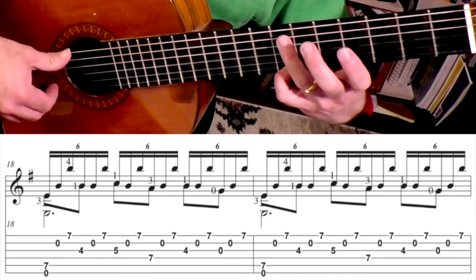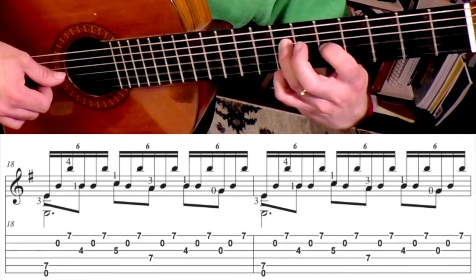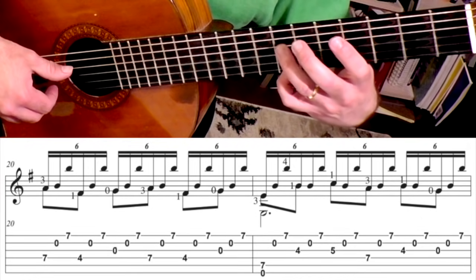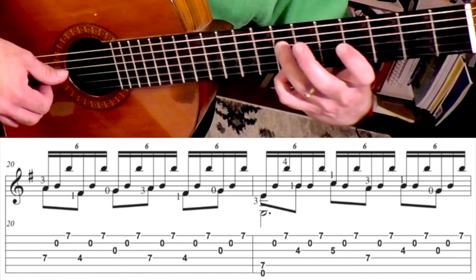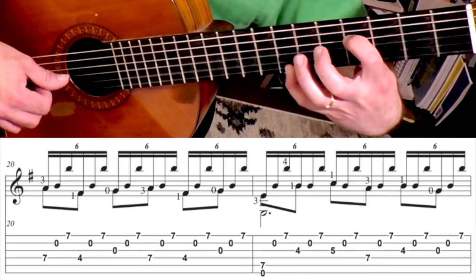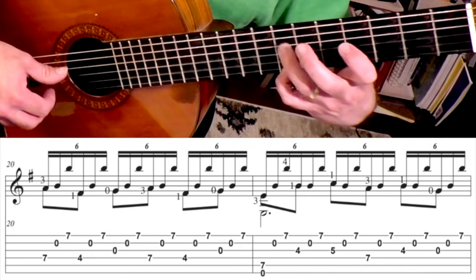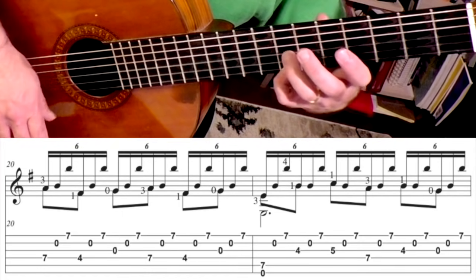All right, measure 18 is going to be the same thing as what we just did. And then this repeats again. And then measure 20, we've got 7th fret on the 4th string. And then we'll go down to the 4th fret, open 3rd, back to that 7th fret, 4th, open 3rd. So slowly that measure goes.